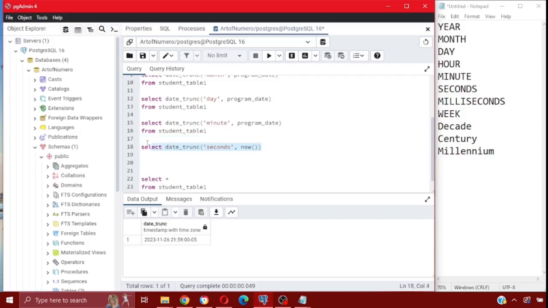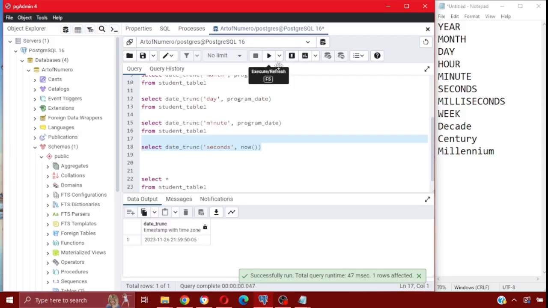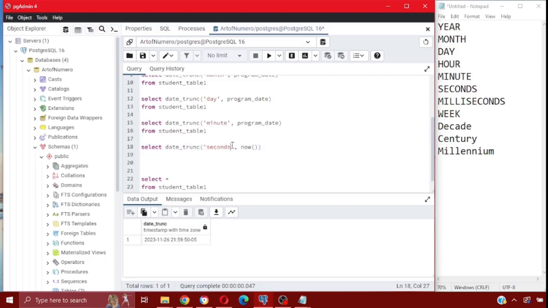My bad. That's why I was wondering what's happening. There you go. So the second is now, I think it's supposed to be second with no S. Let's see. Ah, there you go. So the second is now maintained. Everything else is now truncated to the initial values.